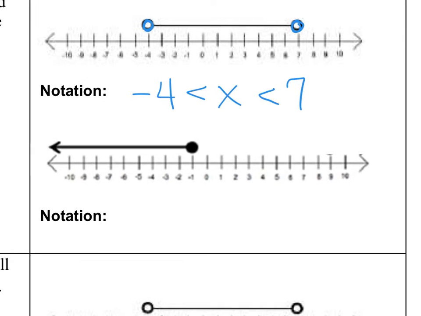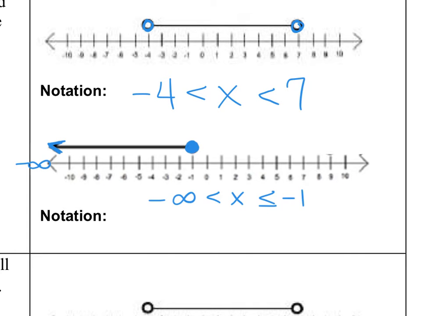In the second example, when I look on the left side, I see an arrow. What is that arrow going to go off towards? Specifically, which infinity, positive or negative? Negative infinity, yeah, because that's on the left side. That's the negative side, so it's negative infinity. And then I have a closed-in circle on what number? -1. So if I were writing this the way I had been, I would say negative infinity less than x less than or equal to -1. Why did I put this line underneath here? Because it's closed in. Fabulous.